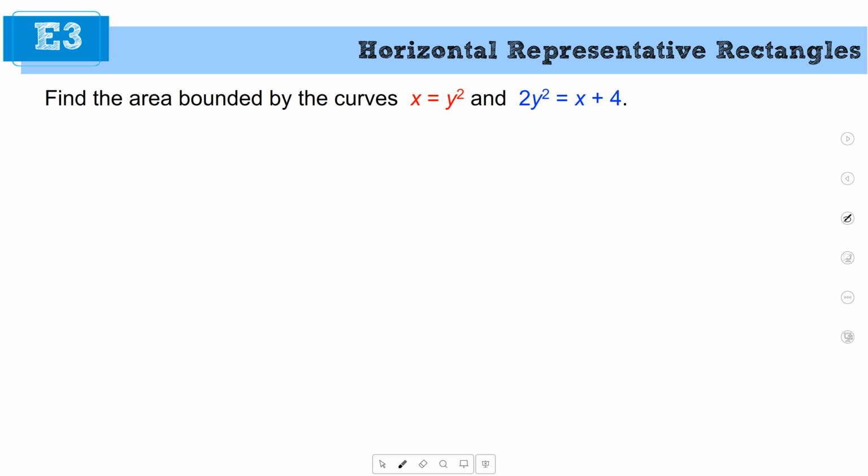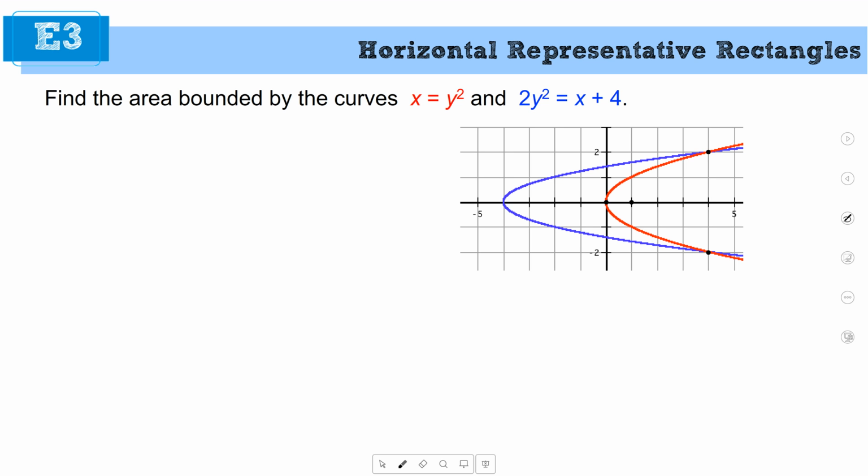So here are 2 functions, sorry, I used the wrong words. Those are not functions. Why aren't they functions? Vertical lines. Okay, very good. I got 2 curves, and I want to find the area between those 2 curves. Now, the first thing you should notice is that the top equals the bottom, so I can just do part of it, but I'm going to do the whole thing. If I did this the way that we did the other problems with a vertical rectangle, it would require 3 different integrals.